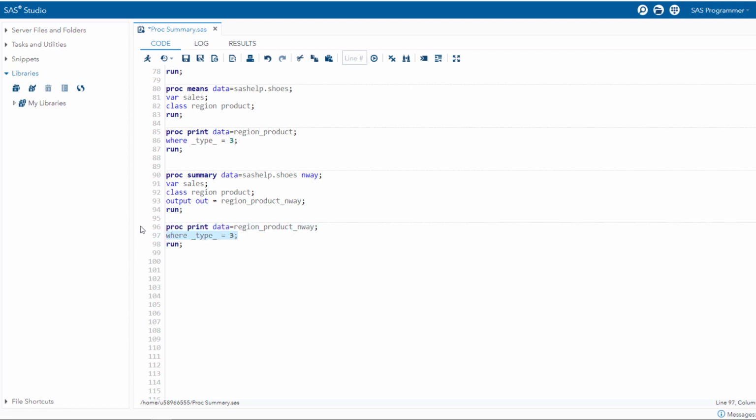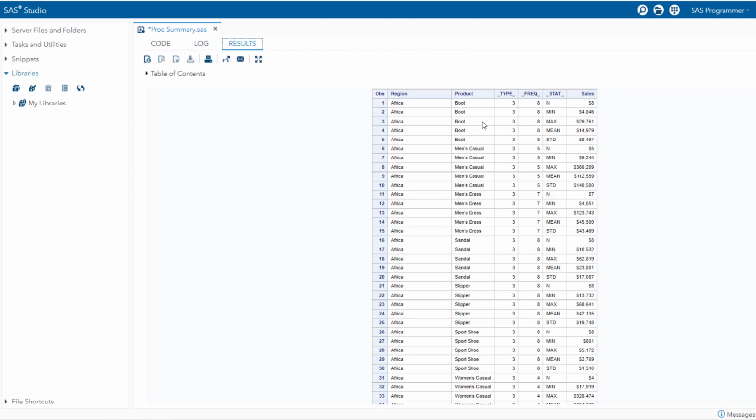Let me remove the where statement. Let's run the code. So you can see here, by using the nway option in the Proc Summary statement, we have got the result with region and product only. We have not got an output for the whole data set, for product only, or for region only.